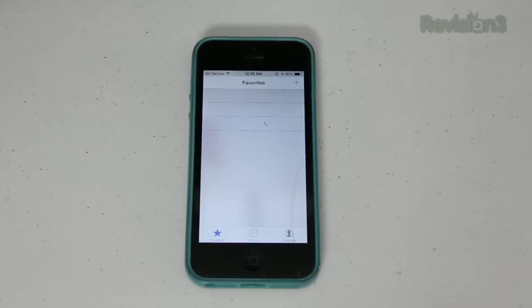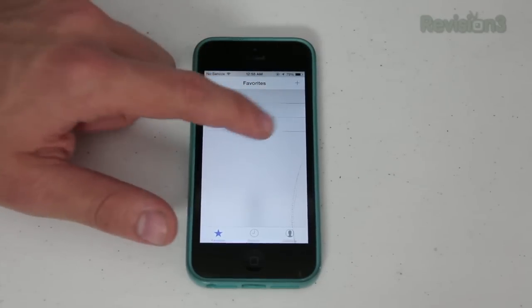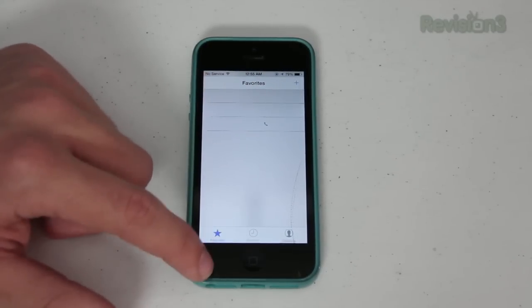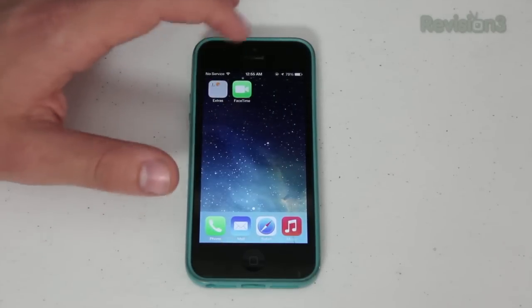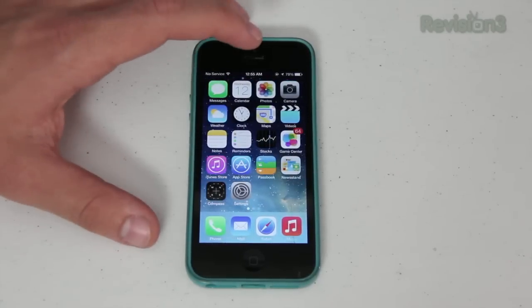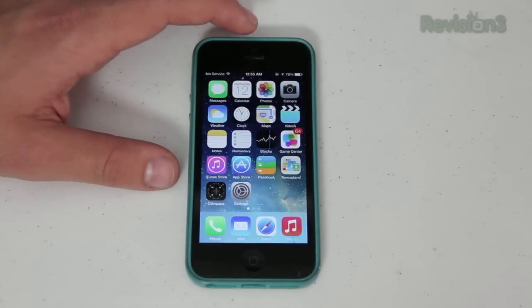So you can go ahead and do FaceTime video calls as well as FaceTime audio calls, which is a new feature to iOS 7. So they're pretty much doing away with minutes on your phone. If you've got a Wi-Fi or an internet connection, you can do an audio call right over FaceTime, which is pretty cool. You can go ahead and downgrade that minute plan and save yourself some money that way if you have a lot of data.